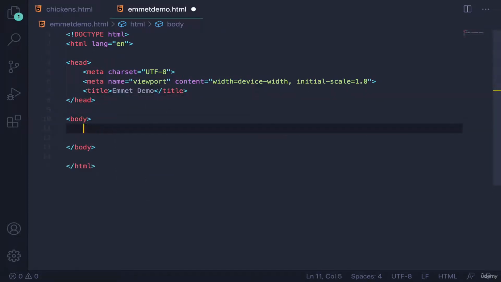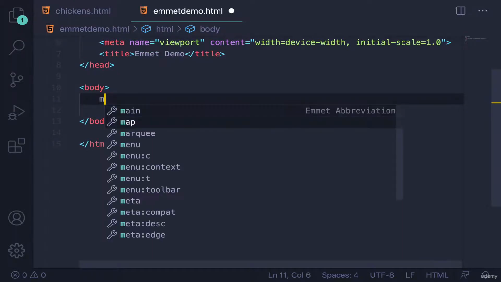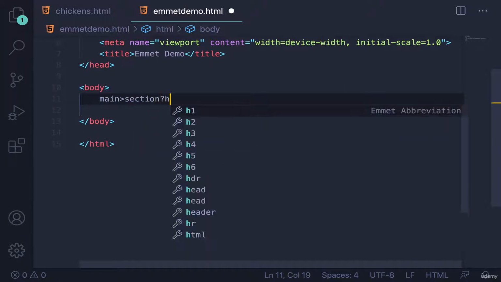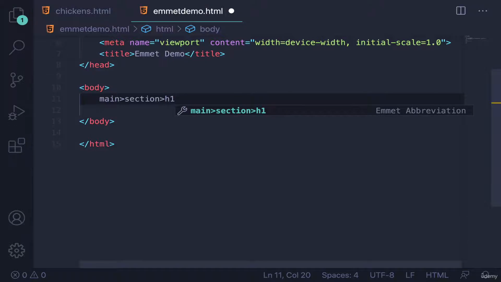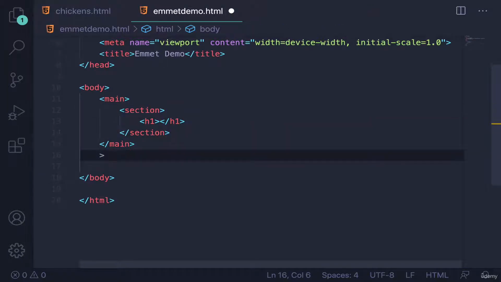Okay. And then in here, let's say I want a main, and then I want a header inside of that, or maybe how about a section with an H1 inside of that, and I'll hit tab. There we go. So that is the first little bit of Emmet syntax we've seen. You use that bracket there. Technically doing something like this, just making an H1, is also coming from Emmet, but using that bracket is a nice little feature that makes child elements.